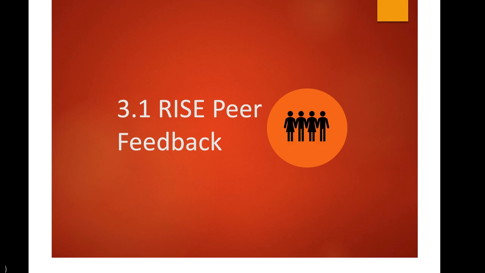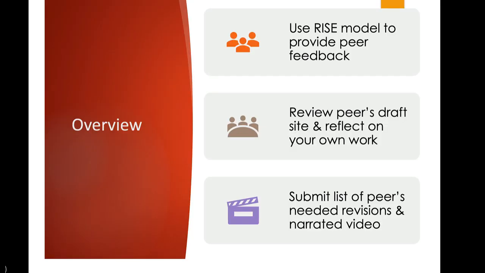So for the RISE peer feedback, you have a list that's given to you, and you're going to look at the peer after you. The way you do that is go to the profile in your FSO tab, look for the person after you in the roster. If they have not yet submitted, when you're ready to work on it, then go to the next person who has. You can go back and should go back to their previous submission. You're able to access that on the discussion. Go back to their previous submission to get the link, and then you can begin with that.